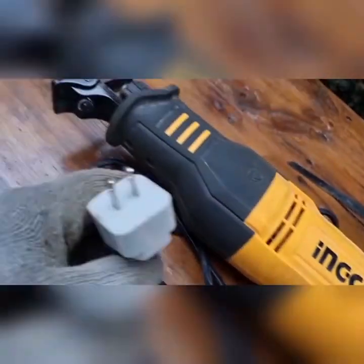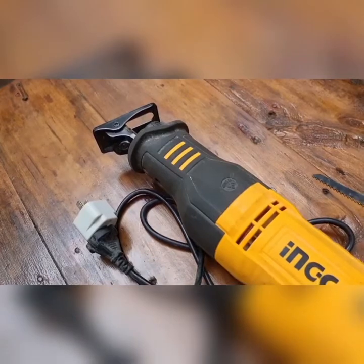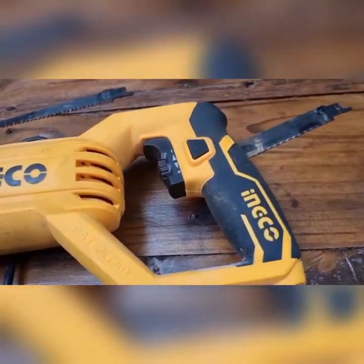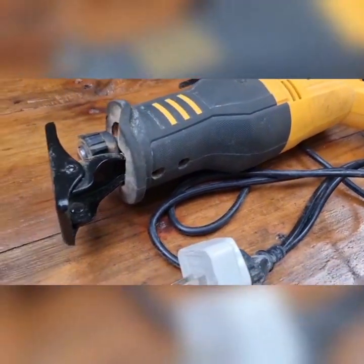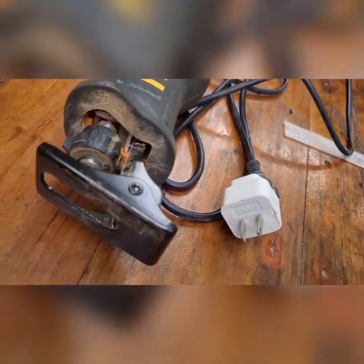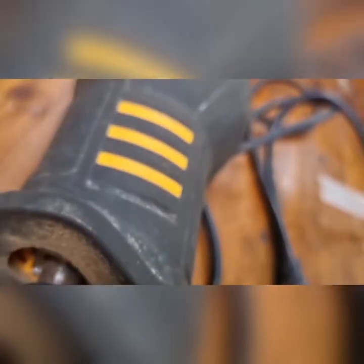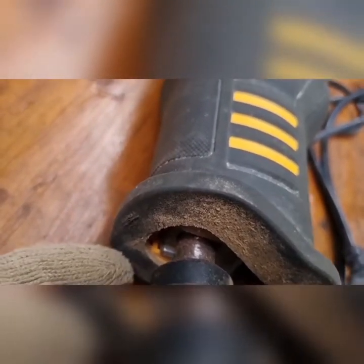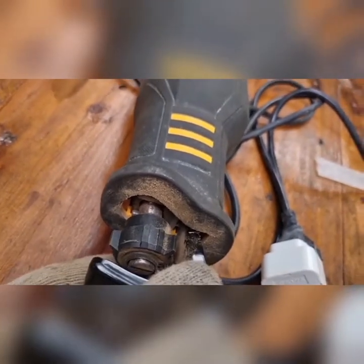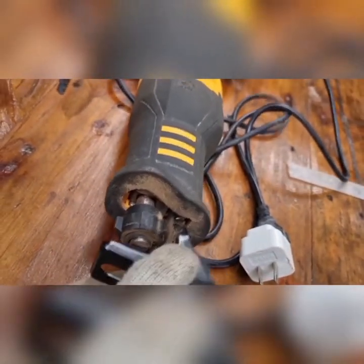The only thing I don't like about this reciprocating saw is its main disadvantage — since it's corded, you can't really use it outside entirely unless you have a long extension cord. There is a battery-powered reciprocating saw which is great, but I wasn't able to buy it because I couldn't afford it yet, so I went with this one. If I were you, you could try the battery-operated one — it's easier to move around and you can bring it outside for cutting trees, bark, whatever, unlike this one which is limited to the power socket.